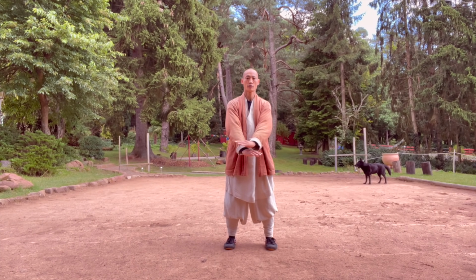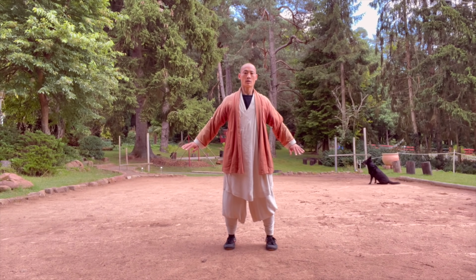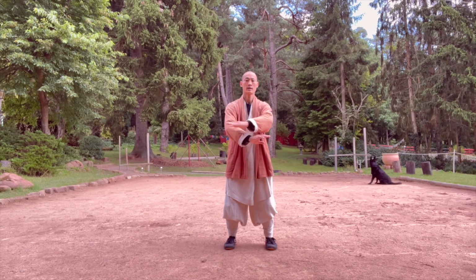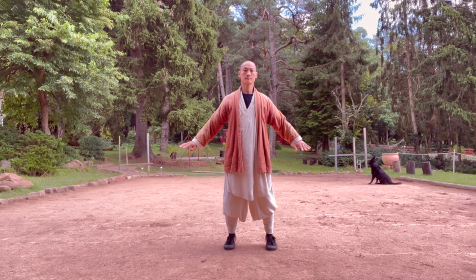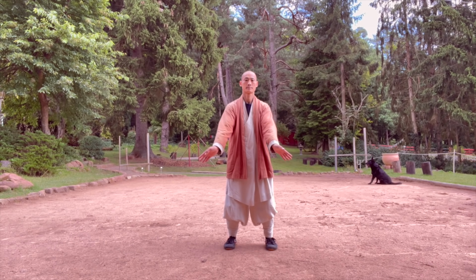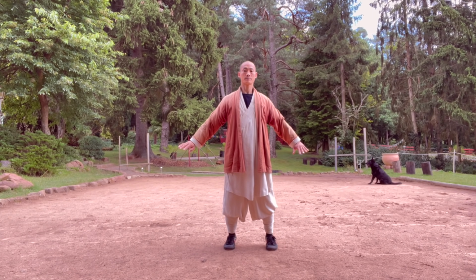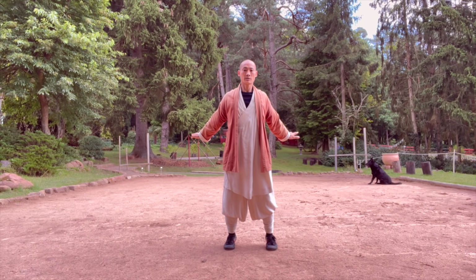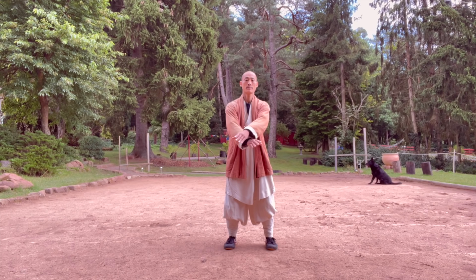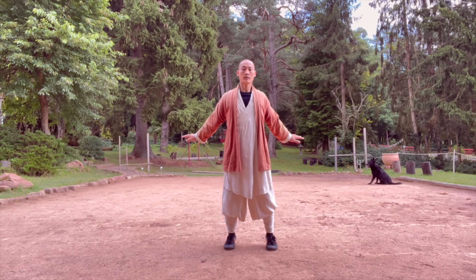Bring the hands in front of the body, lightly cross, open, inhale, turn the hands out, cross. Inhale, open the chest. And out. Cross. Fingers to the front. Open the chest. Turn the palms. Exhale. And one more time. Inhale. And out.